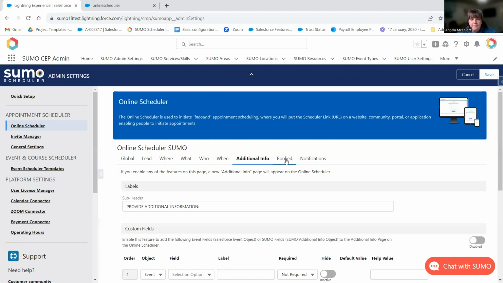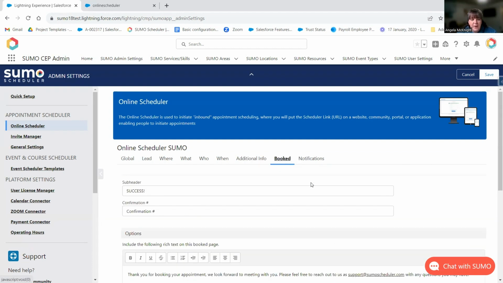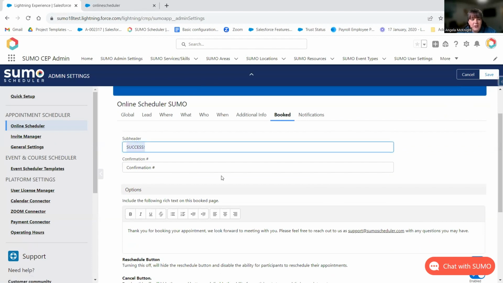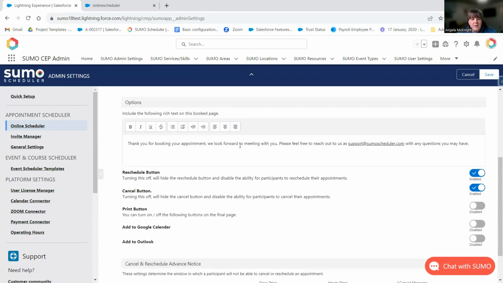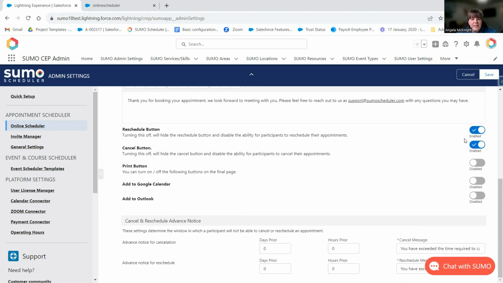Yeah, absolutely, Kayla. So then if I go ahead and go to the book tab, again, I have some headers that I can change. And then here I can add a custom message for the confirmation page when the customer books their appointment. So I'll show you where this lives when I pop it open and show you what it looks like from a customer's perspective. But I've seen customers put parking instructions here, just to kind of thank you the way that you see me here, or you can put any additional information they might need for their appointment, like, hey, don't forget to bring X, Y, and Z to your appointment. I can turn on and off the cancel, reschedule, print, add to Google, and add to Outlook buttons.